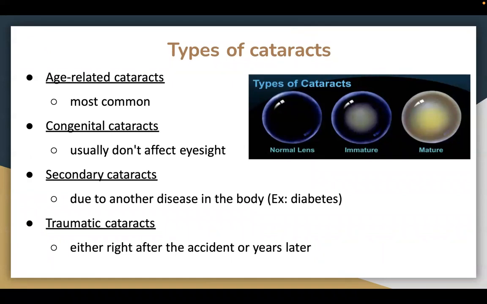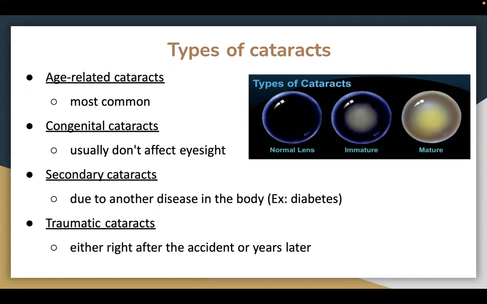And progressively, as the cataract begins to grow or multiply, it turns into an immature cataract. So you're going to have maybe slight symptoms that I will be covering later, or slight cloudiness of your vision. And the last is a fully formed mature cataract. This will cover the full lens, and you'll be able to see just the iris surrounding it. So, the 4 types of cataracts.